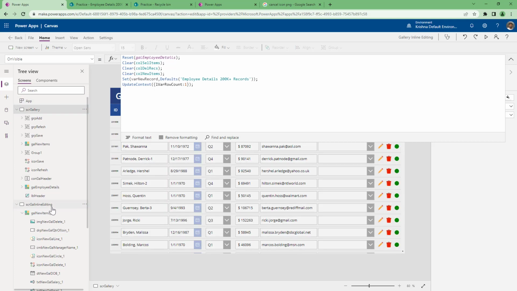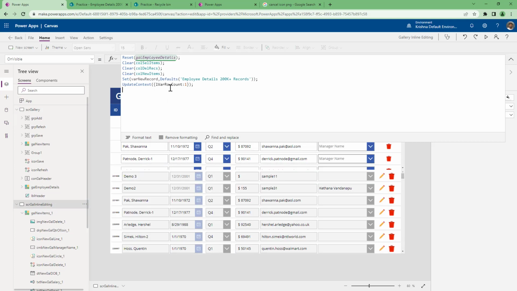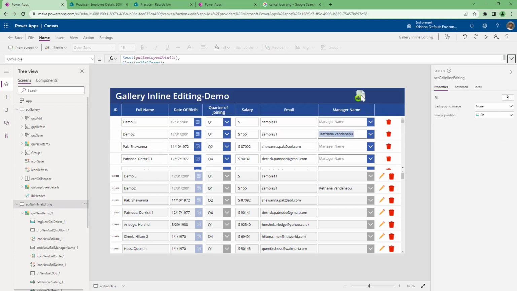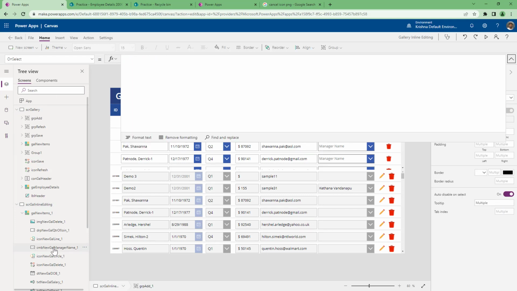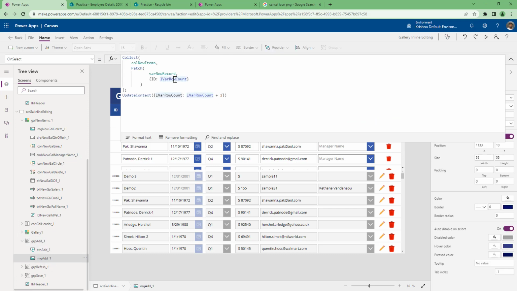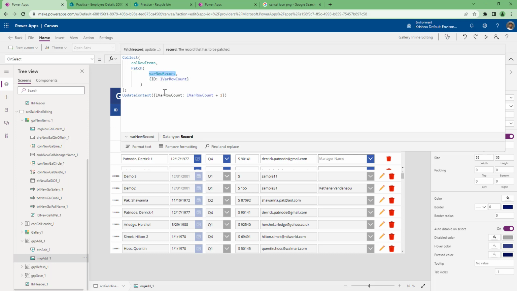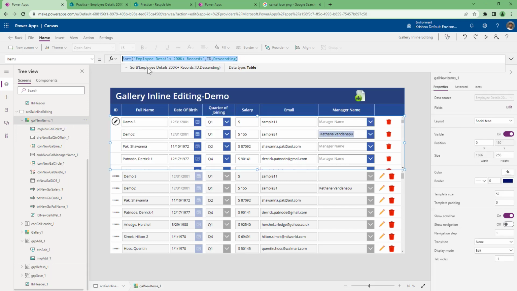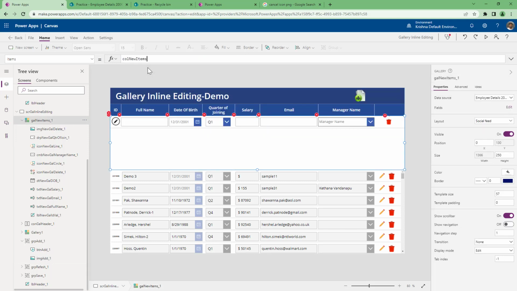When I go out of the screen and come back to the screen, it will initialize the row count. Now it is 1. If I go here and just see the OnSelect property of the image, this time my row count is 1. So my ID will be 1, and that is my first ID value of this record, because the rest of the values are blank. This is where the collection is, and once I add one dummy record, I need to increase the counter. If not, I will not be able to get it. So now I'll change the Items property to the new items collection.